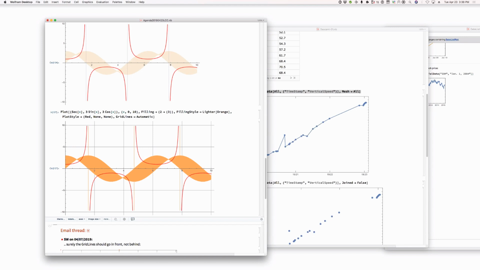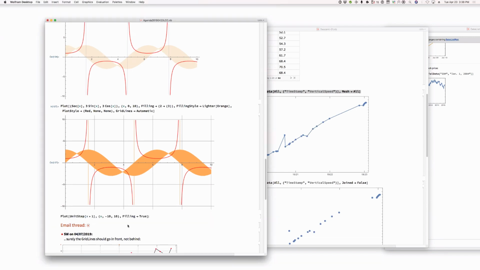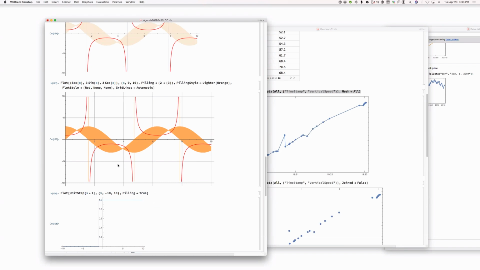Right. And what will happen? What would happen is the grid lines can either be all the way at the back or all the way at the front. Yeah. And I don't think this is obviously wrong, if this is documented somewhere. Okay, so is there some remaining issue, or does this resolve that issue? I think that resolves it. The only question is, if you say filling style goes to lighter of orange, should it still have the default opacity, or should it just be the lighter of orange?